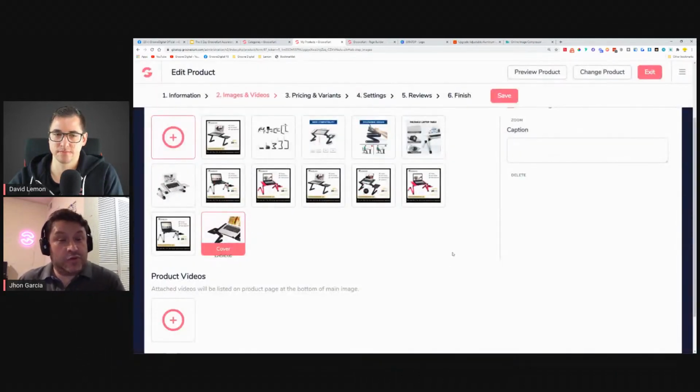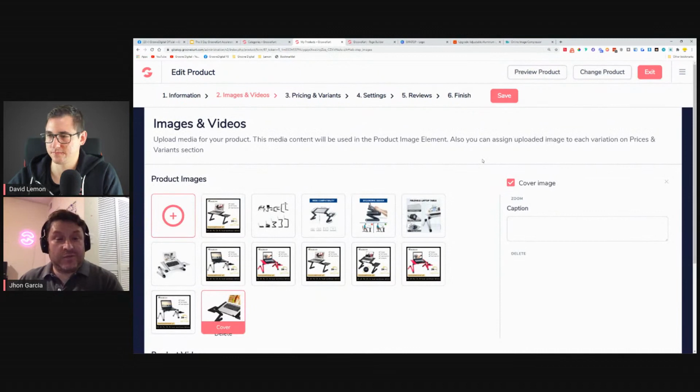And as David said, just make sure, and a couple of other tips in regard to the pictures, not only that they have to be properly sized, just make sure that they're clear. Because once we start working with pictures, we tend to believe that, oh yeah, I'm going to compress my pictures too much. And when we compress it too much, the picture tends to lose quality. So just make sure that the quality is good or excellent, but also the product itself looks good. You don't want to have a small picture but a crappy image. So you want to make sure that the image of your product is nice, and you can deliver that by compressing your images properly.